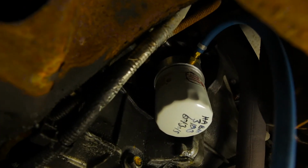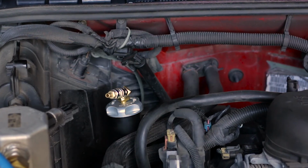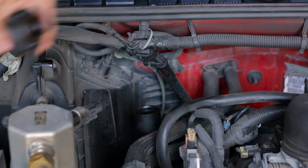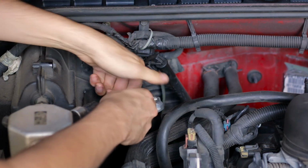into the bushing. There are several ways you can return oil into the engine. For this installation, we will be using a custom Frantz filter cap. These caps are available upon request at the time of order and allow for a much easier return line. Simply remove your original fill cap and replace it with the custom Frantz cap. Screw one of the elbows into the top of the cap, followed by the quick disconnect and male hose fitting.